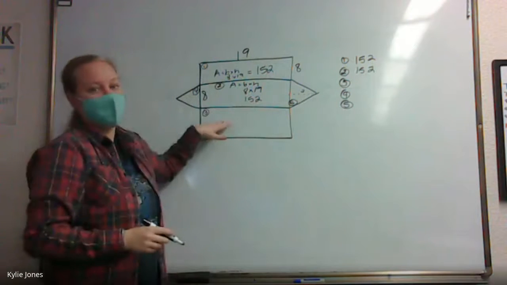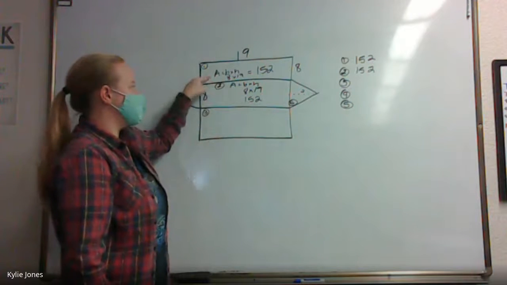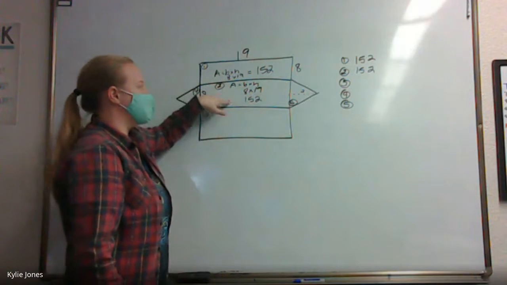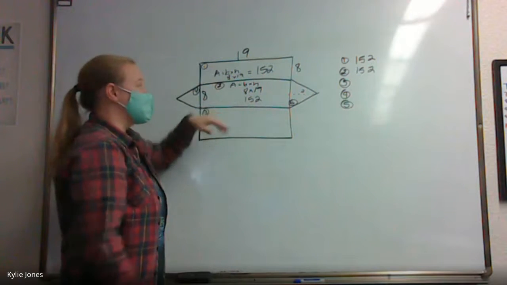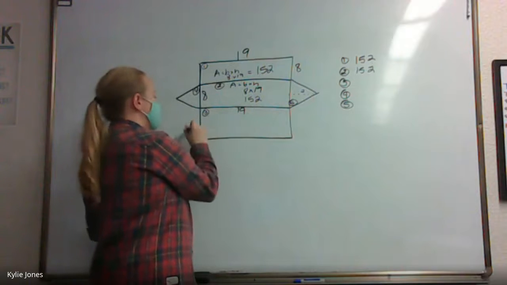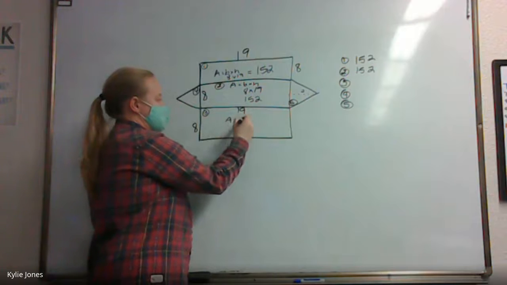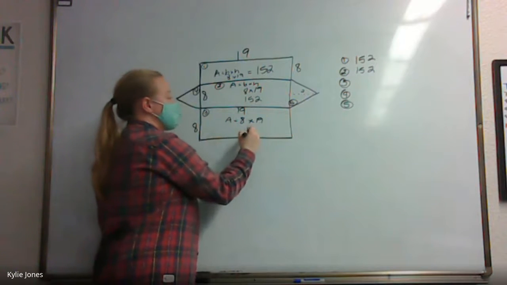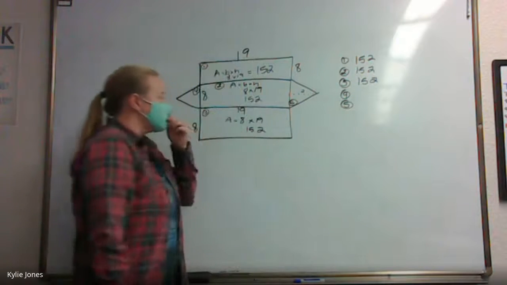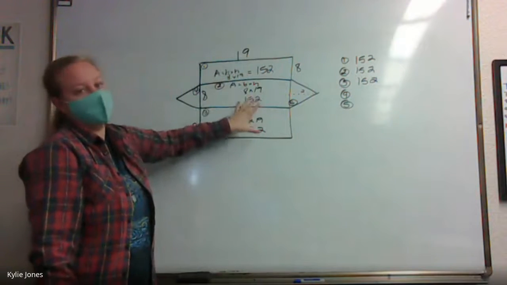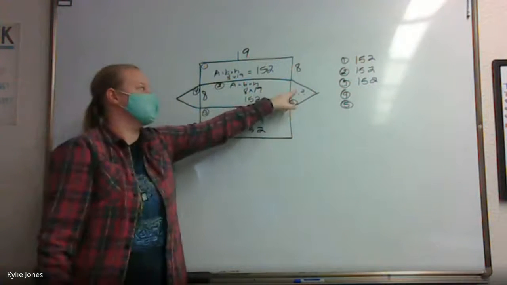What were we just saying? Shape number 3 doesn't have any dimensions, but this shape and this shape are both 152. What does this one have to be then? It's also 152. This is 19, and this is 8 over here as well. So what is 8 times 19 again? 152. Okay. So all 3 of these rectangles are 152. Now I need to find the area of these triangles on the side.